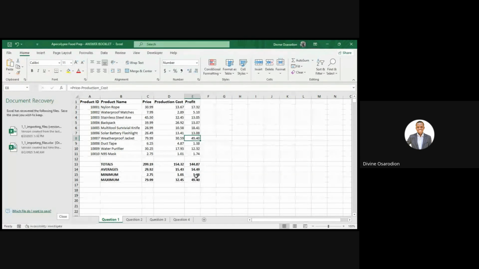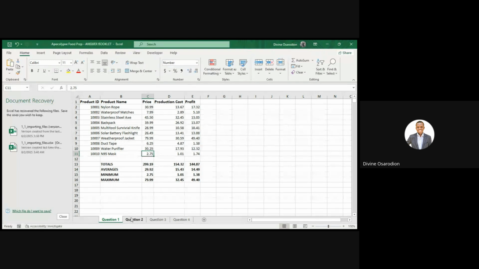Then min gives us the minimum profit, which is 1.38, and that's stock take. For minimum production cost, the one with the least production cost is NY Max, and the minimum price of being sold is also NY Max. That gives us the minimum.